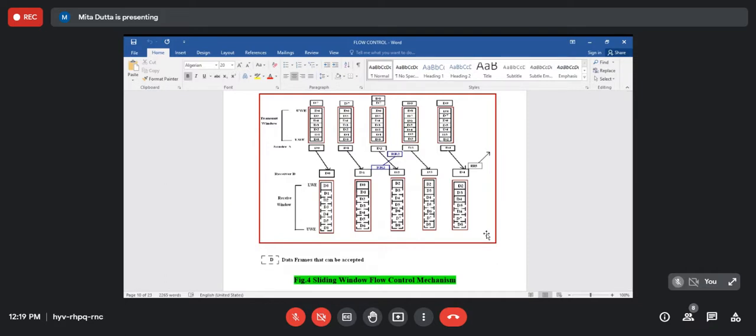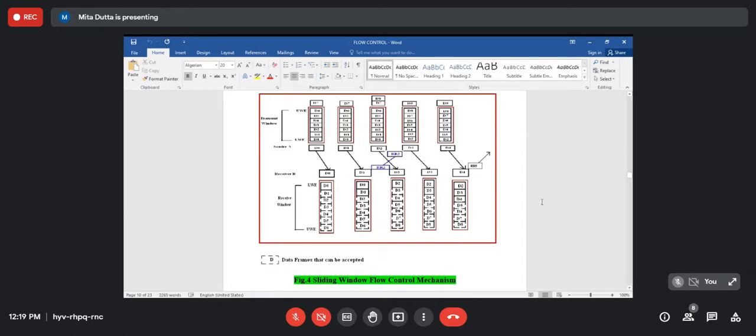How could the error be detected and corrected, which means error control in both stop and wait protocol and sliding window protocol. Now, these error control mechanisms are different in stop and wait and in sliding window protocol.